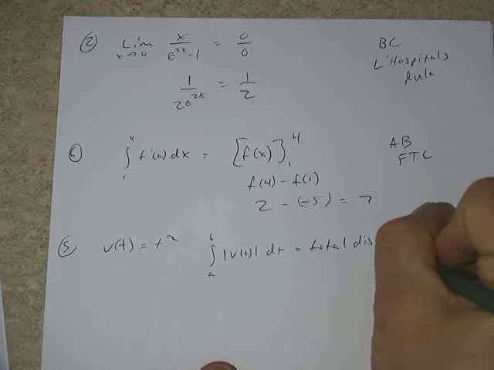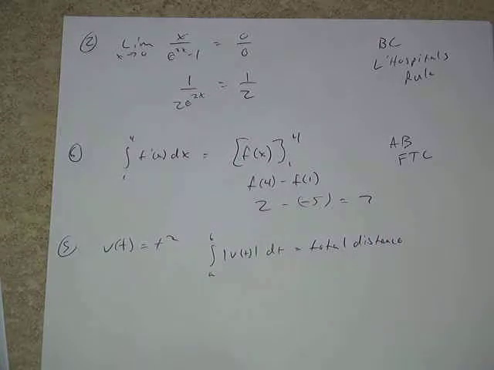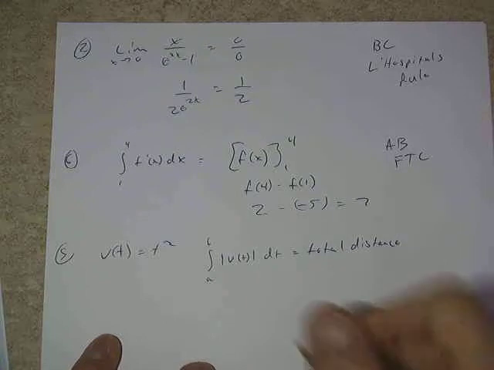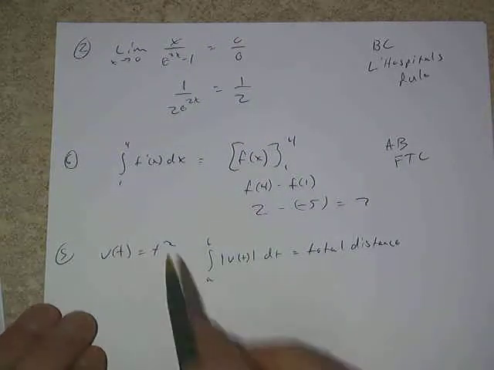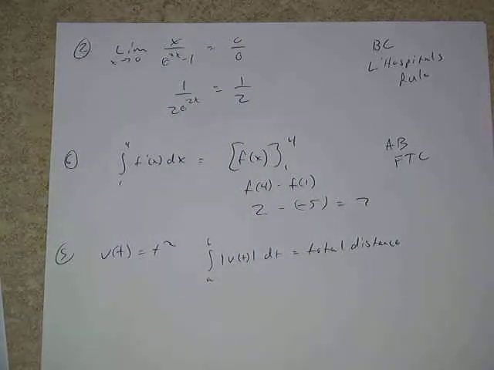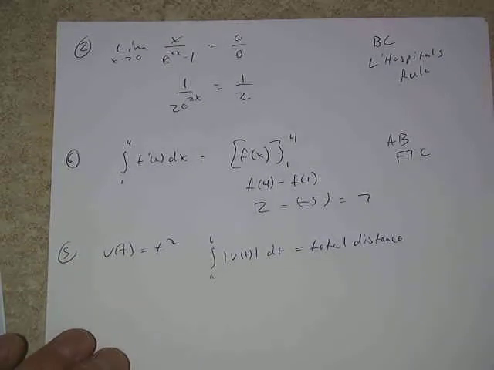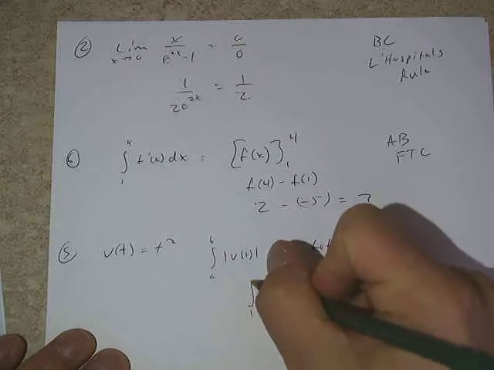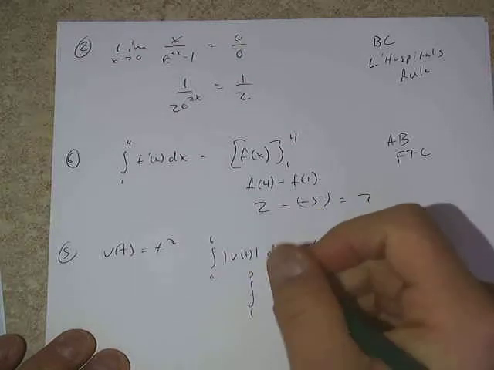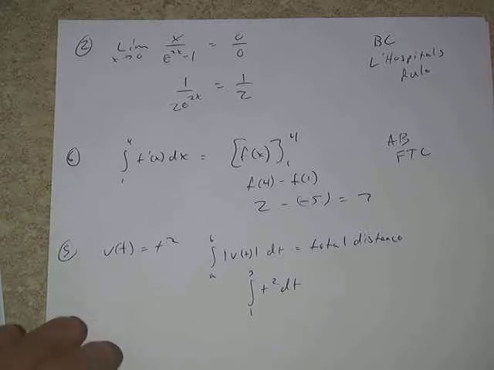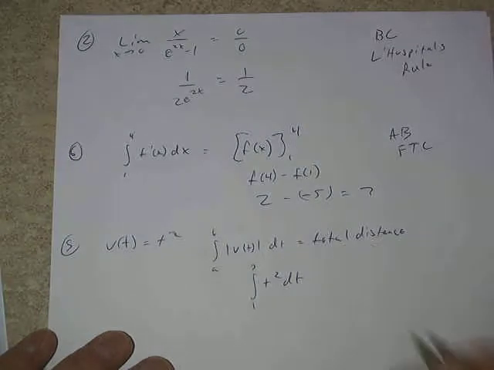So for us, since we don't have a calculator here, we can't just write the integral and then put it in the calculator and figure out what it is. So ultimately we got to look at that function, keeping in mind that this function on any interval here is going to be positive valued. So do we really actually need the absolute value in this case? You know, the area under the curve from 1 to 3 will do it, won't it? So if we rewrite our integral from 1 to 3 of t squared dt, and again, it's going to be positive valued, so the negative part is irrelevant. It's going to be our distance traveled.